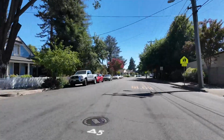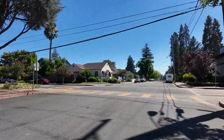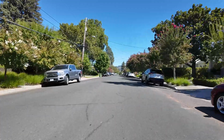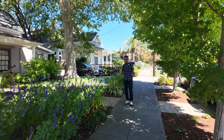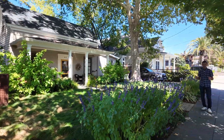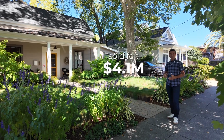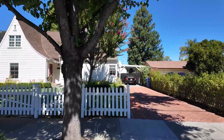Tucker Street, which is actually one of my favourite streets, definitely. It runs parallel to Matheson, and it's like Matheson, but without the traffic that Matheson gets. It's a wide road, it's tree-lined, and you've got the big houses with big lots. Let's just take a look at one of the houses that sold here recently, just to give you an idea. So this is the most recent sale on Tucker Street. It's number 317. And the main house is just about 3,000 square feet. But in the backyard, there's a really beautiful ADU, which the current owners purchased. This recently sold, actually off market, for 4.1 million. So that gives you an idea of the types of home that you get on Tucker and the price points that they fetch.